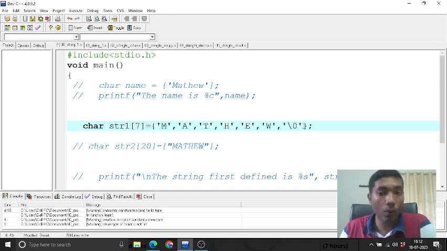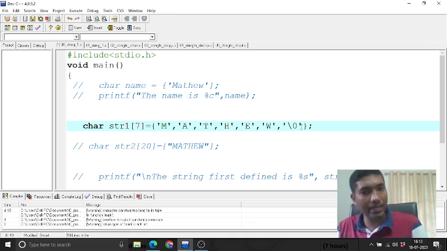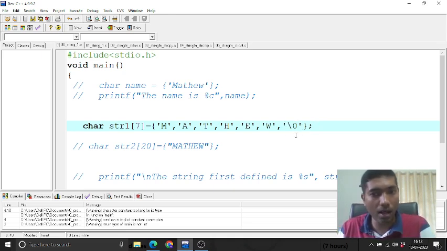That is one peculiarity of strings. Even if we did not specify this, it will automatically be assigned as \0. If you want to check whether a particular string has ended or not, you can check whether the last entry is \0.